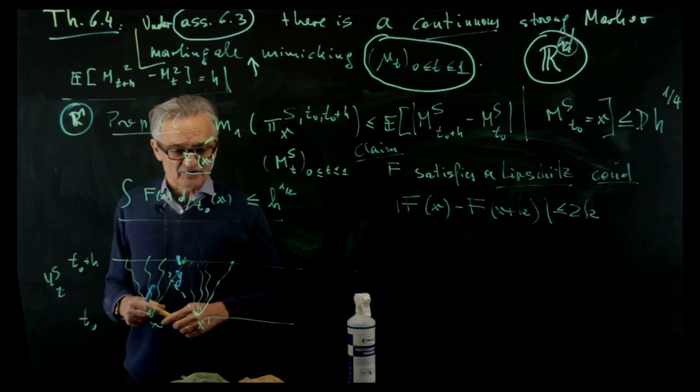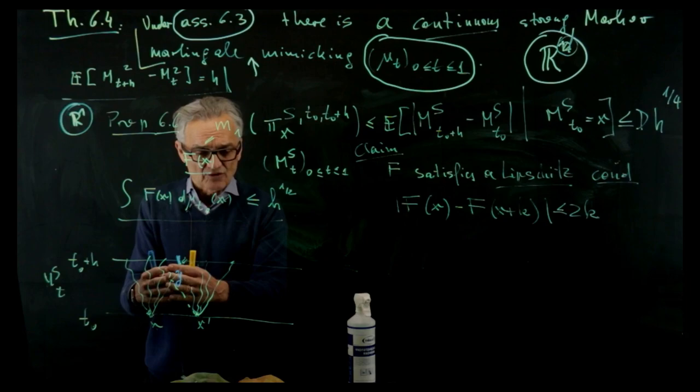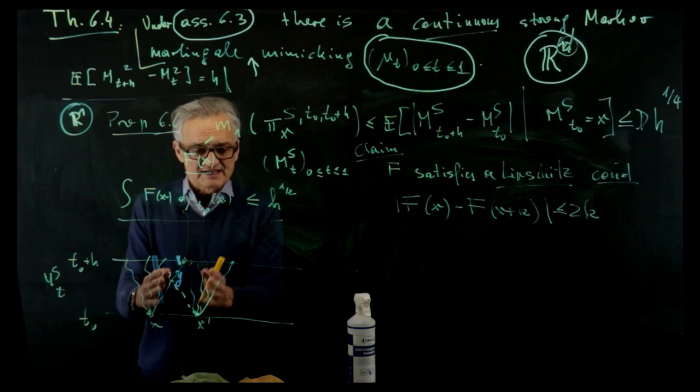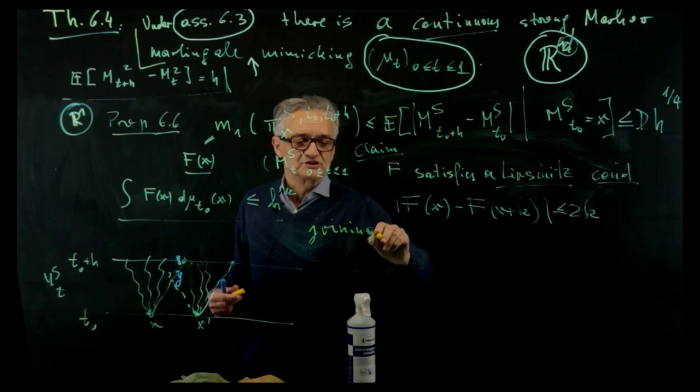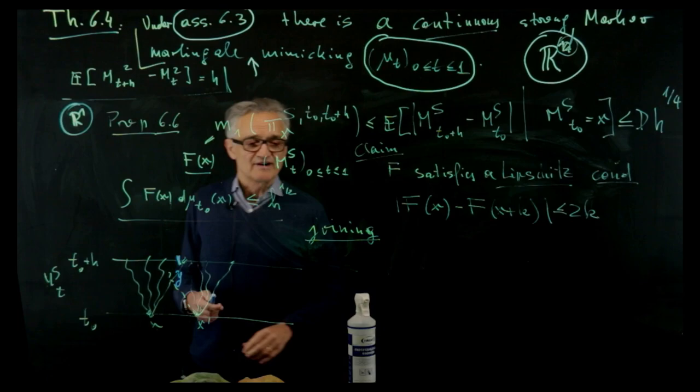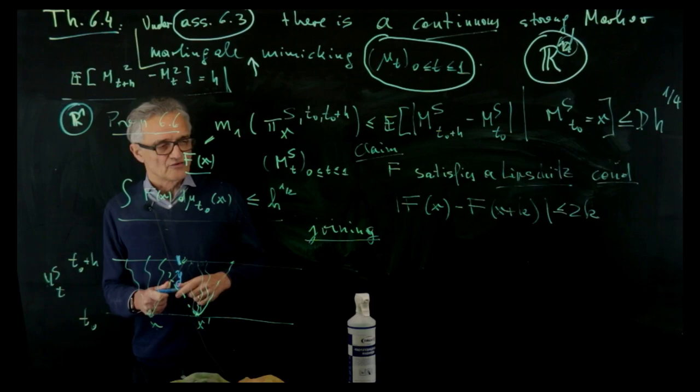Well, as I say, it's of course complete nonsense. Of course the trajectories can cross, but if you choose them carefully, you can make a pairing in such a way that they don't cross. So this is the idea of joining, which has been masterly applied. Well, it's, I would almost say, an ancient idea, but in this context, David Hobson applied it very well. But it's a technique known for many decades. Good.